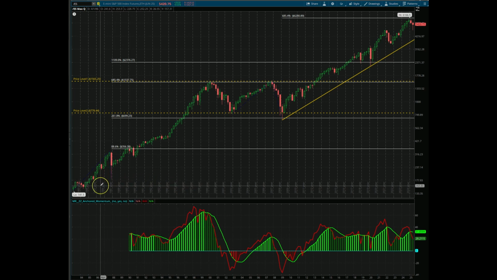Because the S&P's been so strong, we blew all the way up to the 1100 fib. Long way up. And then it kept going. So what do you do? You have to recalibrate and adjust. And basically, as a result, we're up at the 685.4 fib. And it's pretty much come up to the top there. Hasn't quite touched it yet. It's got a little ways to go. Just a little bit, not much.